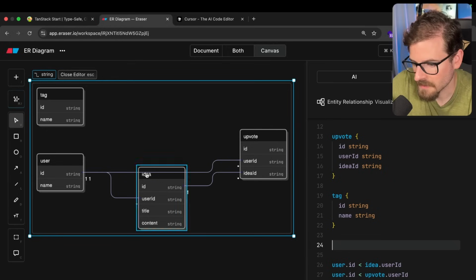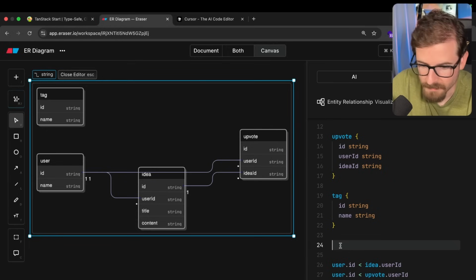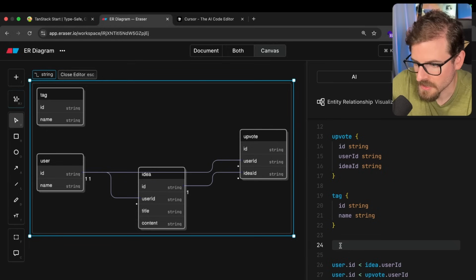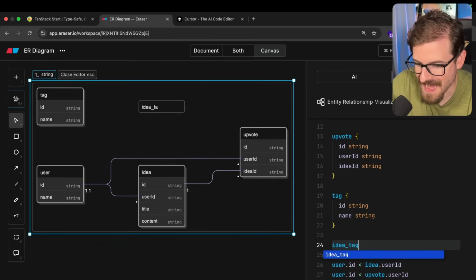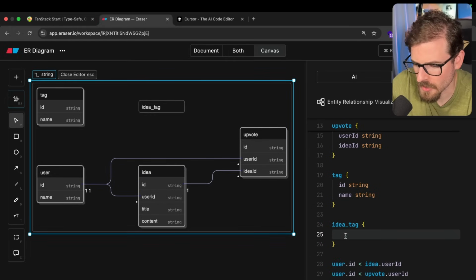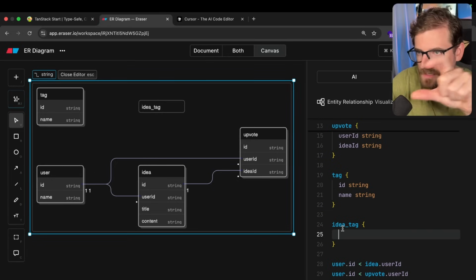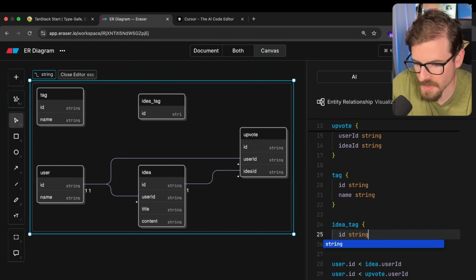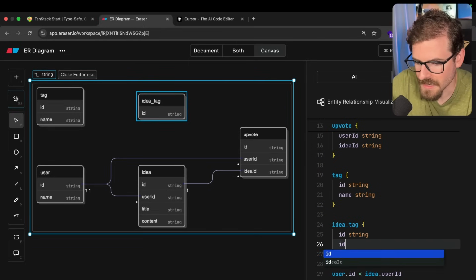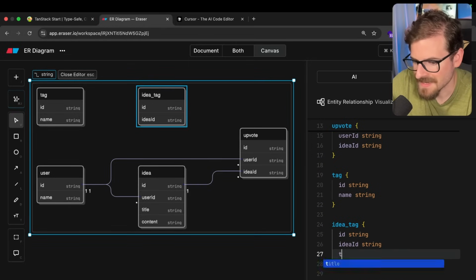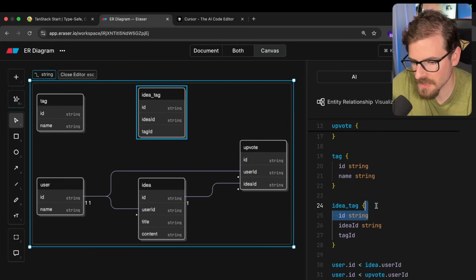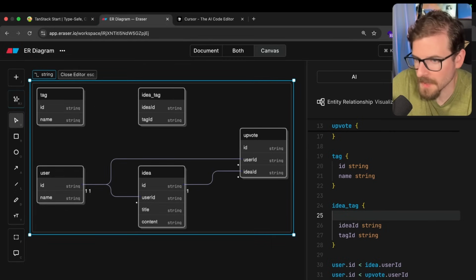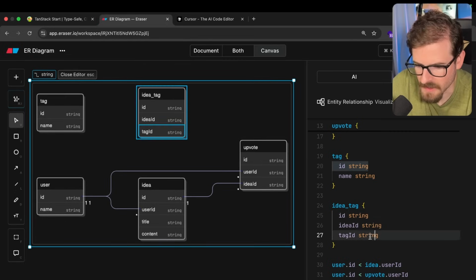And often when you have a many-to-many relationship, you need something called a join table. So there's a nomenclature you typically use. You can say like idea tag table, like this. It doesn't really matter what you call it, but this is the idea. You're basically creating this table that sits in between these two tables, so you can track the many-to-many relationship. So I'll give this an ID. I'll also give it an idea ID, and then I'll give it a tag ID. Okay, now technically this is going to be a composite key. So does this really need a primary ID? Probably not, but I like to just add them to all my tables just because.